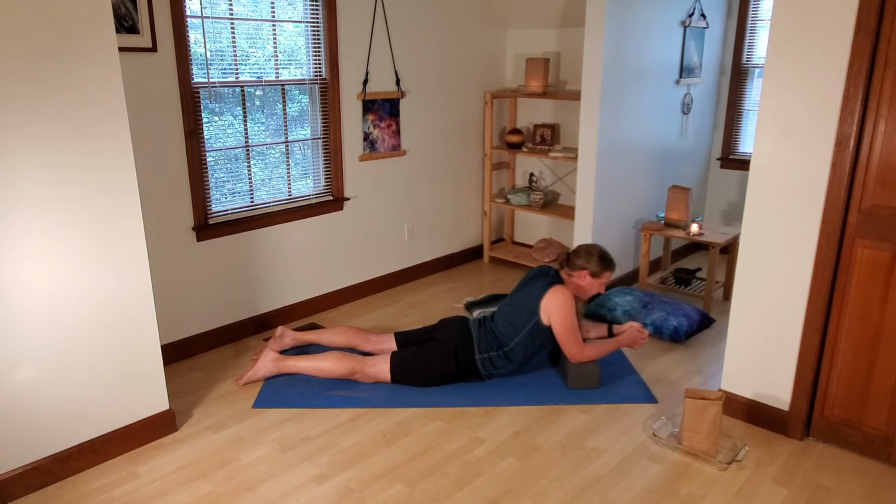This is a good time now to start visualizing yourself as this luminaria, in a metaphorical sense. What part of you is the brown paper bag, the superficial self, and the ego? What part of you is the anchor, is the sand, is the stability and the rootedness? What part of you is the energy and the light that's trying to escape out through the paper bag? So the paper bag is trying to keep the light contained and hidden.